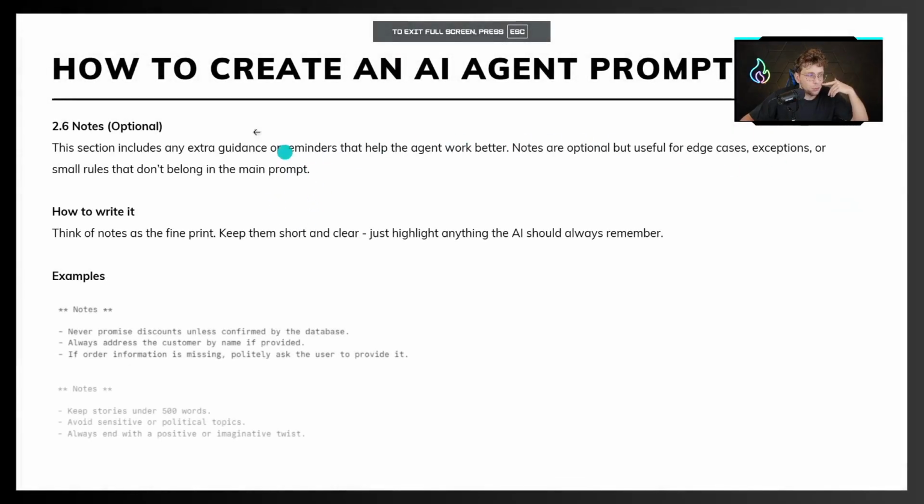And last but not least, we have the notes. This section includes any extra guidance or reminders that help the agent work better. Notes are optional but useful for edge cases, exceptions, or small rules that don't belong in the main prompt. Now, guys, I use notes to simply indicate any improvements or insights for the AI agent.